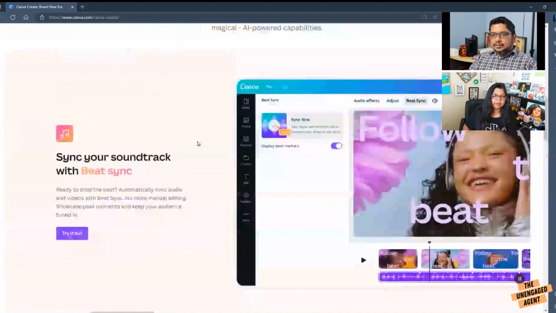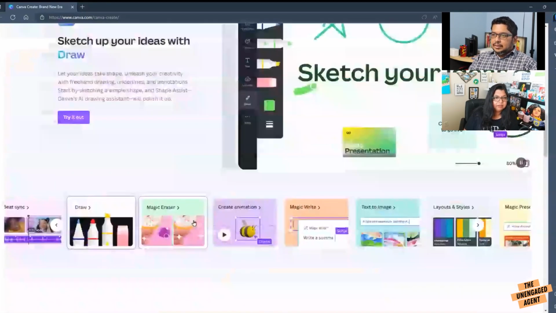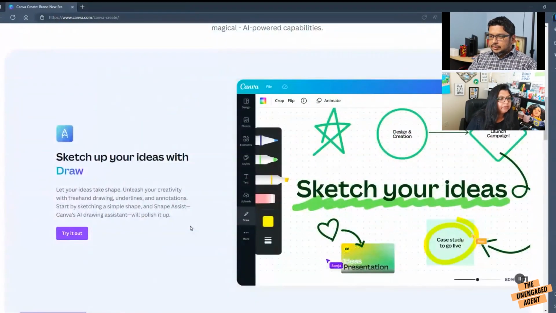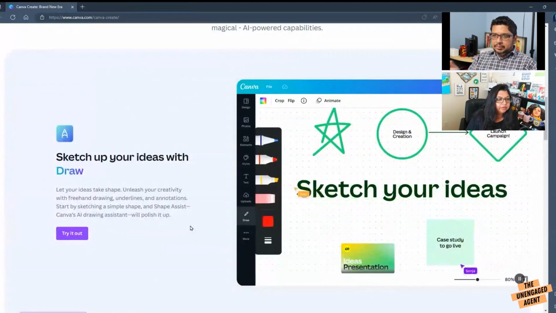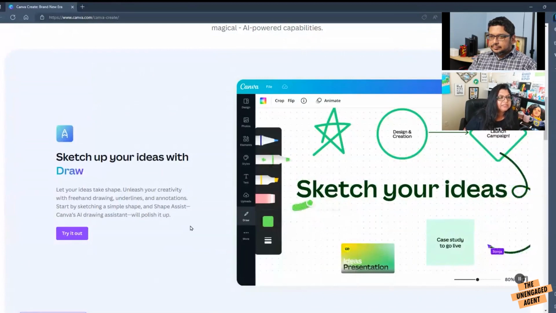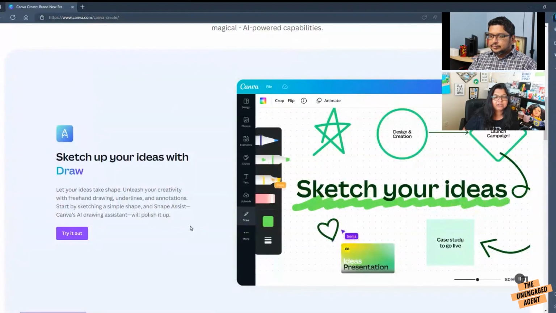Draw. Okay, so it's obviously their whiteboard. It looks collaborative, so both me and you could be on at the same time doing things. And it says on there too, shape assisted: Canva AI's drawing assistant will polish it up.